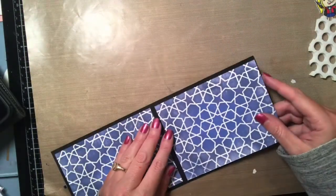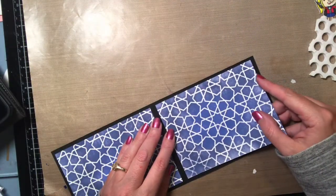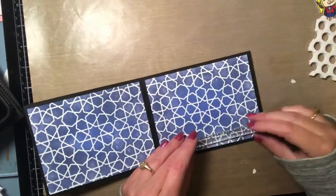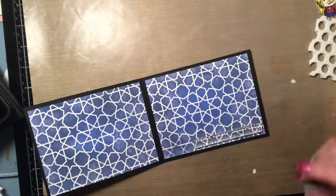So putting glue on the back of it and gluing both of the pieces together, and then you saw the black piece, that's going to create a W in the middle, and we're going to put some images on that. So you'll see that in a minute.